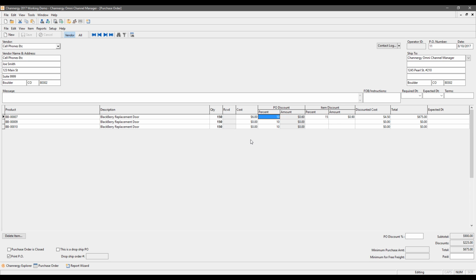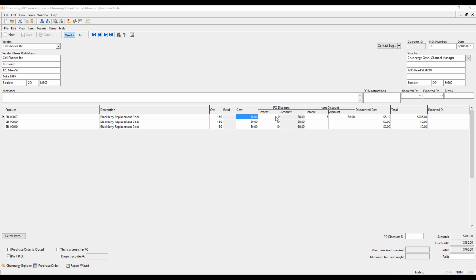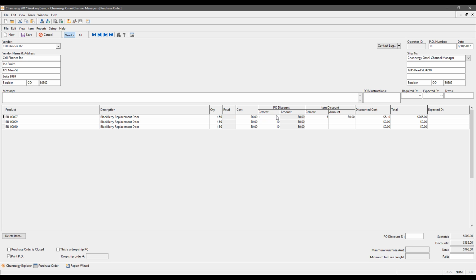In this particular case, if you remember the report, the screen is designed to be super flexible. It tells you that it's time to order 150 because it sees you have 20, and when you get to 50, you want to order 150 more. But this one would not show up on the report if I already had a PO out there that was still pending for 150, because I really have 170: 20 in stock and 150 on the way. So that's good information to know from a PO point of view.